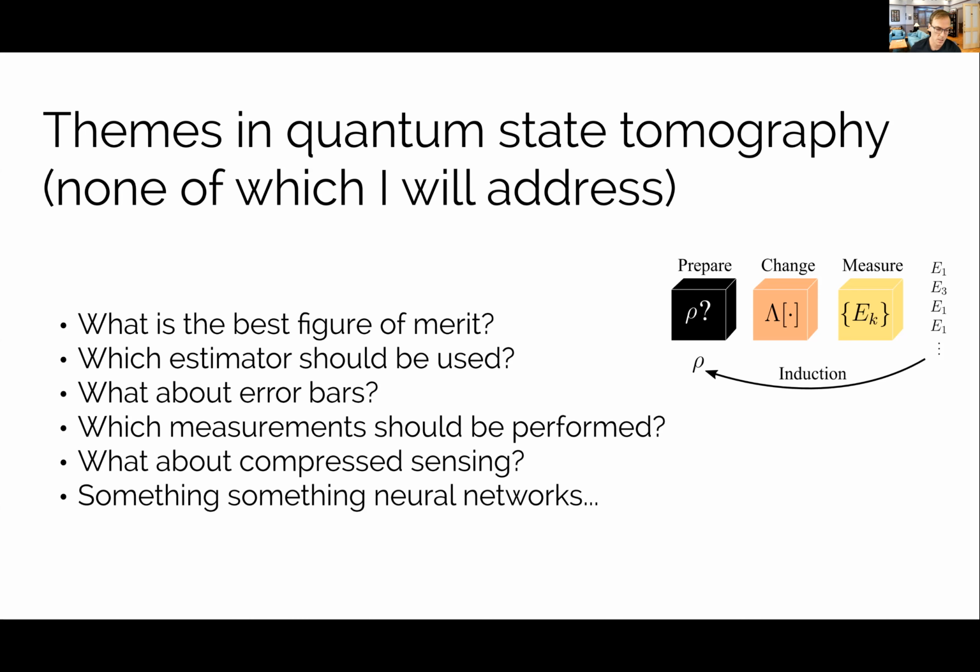And as I mentioned, there are other areas of research where I can talk about smaller subclasses of states, and perhaps it's easier to estimate quantum states if they come from a smaller subclass. So this has a flavor of compressed sensing. And then, yeah, there's all sorts of new research on neural networks and quantum learning and things. So maybe I shouldn't have taken so long on this slide, because as you can see from the title, I'm not going to address any of this.